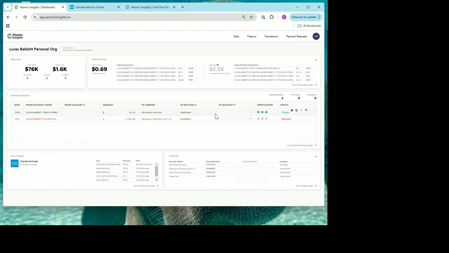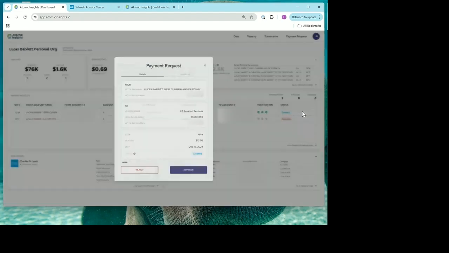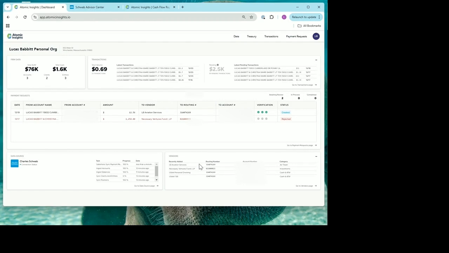It looks like this one is in good order from my perspective. We have cash. We have a standing letter of authorization on file. We've sent to this particular vendor many, many times. I recognize this vendor on behalf of this client. So I'm going to come in and approve this payment.